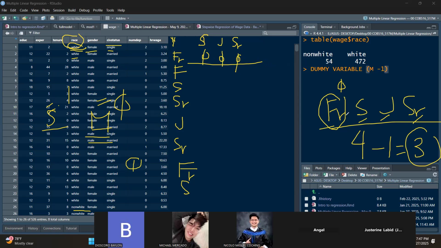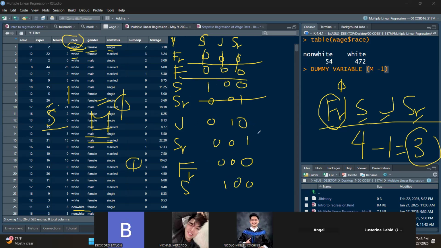And that's why we can just introduce 3 dummy variables, and still all your levels are accounted for. For this one, Frosh again, so 0, 0, 0. This is sophomore, so this should be 1, 0, 0. Senior is 0, 0, 1. Junior is 0, 1, 0. Senior 0, 0, 1. Frosh 0, 0, 0. Sophomore 1, 0, 0. So all the levels will be accounted for, class, by introducing 3 dummy variables.